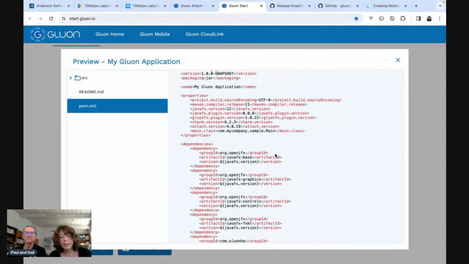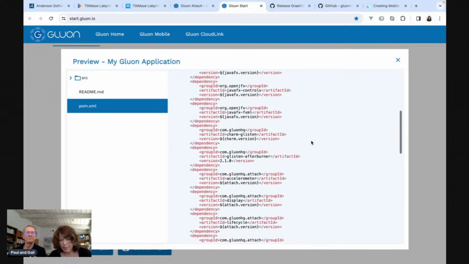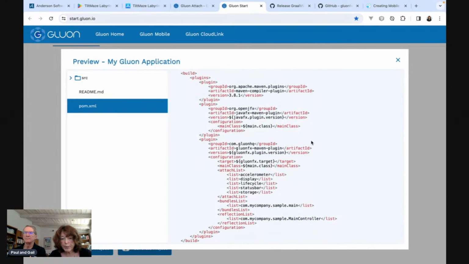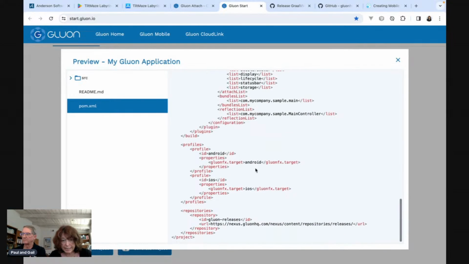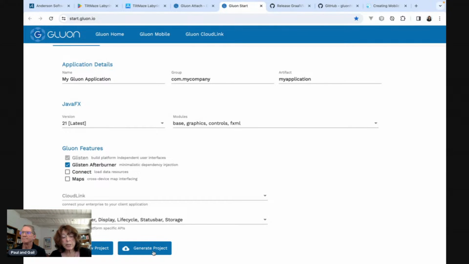So this is where the dependencies are put in, so that for example, you don't have to download JavaFX separately. It will grab it for you, and you just have to have the GraalVM JDK. And again, the Gluon documentation tells you how to configure that. And then very, very important and very convenient are the profiles that exist in the POM file. And the profiles describe both Android and iOS targets. And what this does behind the scenes is this is how it grabs all the native libraries that it will need to create the native image based on the profile that you select. So once you've gone through and said, okay, yeah, this looks like a good starting point, you click on Generate Project. It will create a zip file and download it to your desktop machine. You can unzip it and open it up into your IDE of choice.